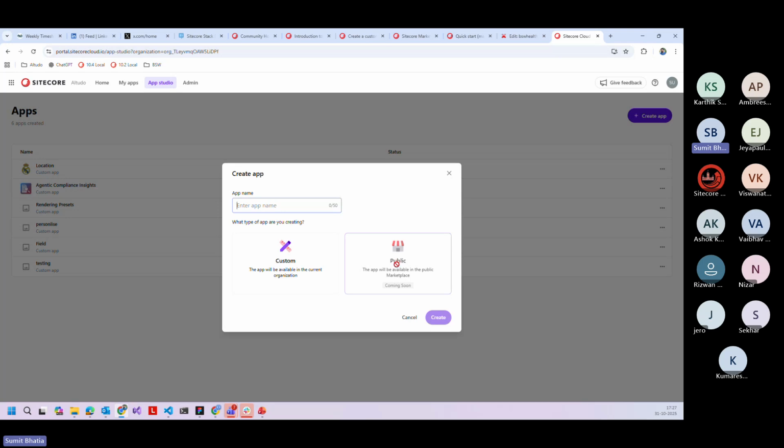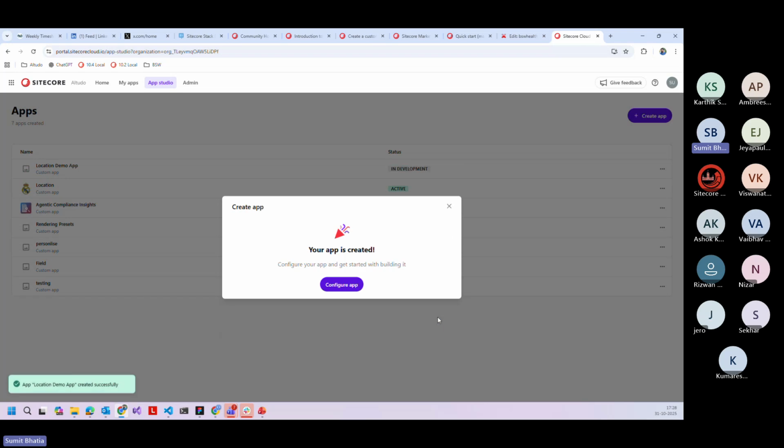Definitely those will be very awesome apps and helpful for you, so you can just install them in your system. But right now we have our own app. So I am creating a location demo app here and clicking on custom, because we are creating a custom app. Once I create this app, you see that at the backend, the location demo app is created for you. So now it's time to configure the app.